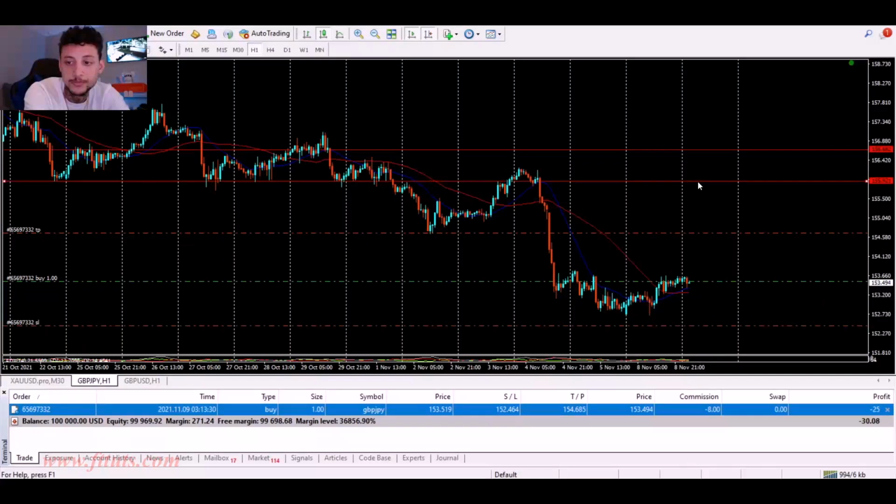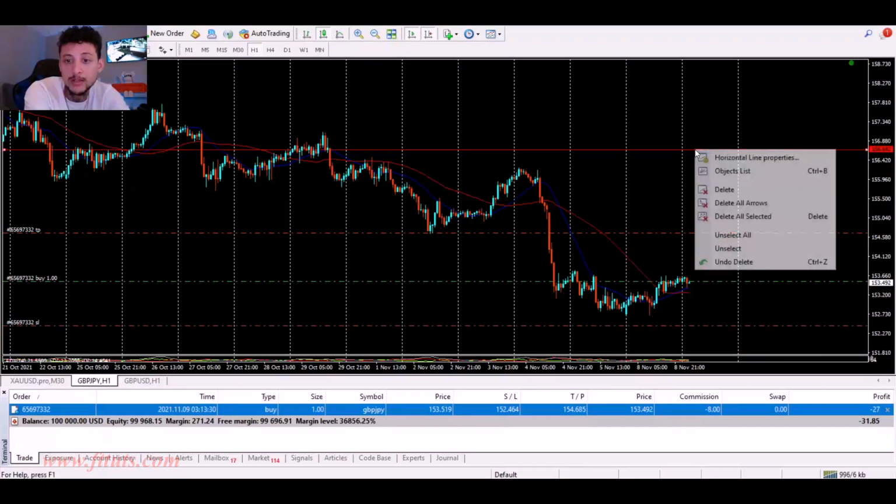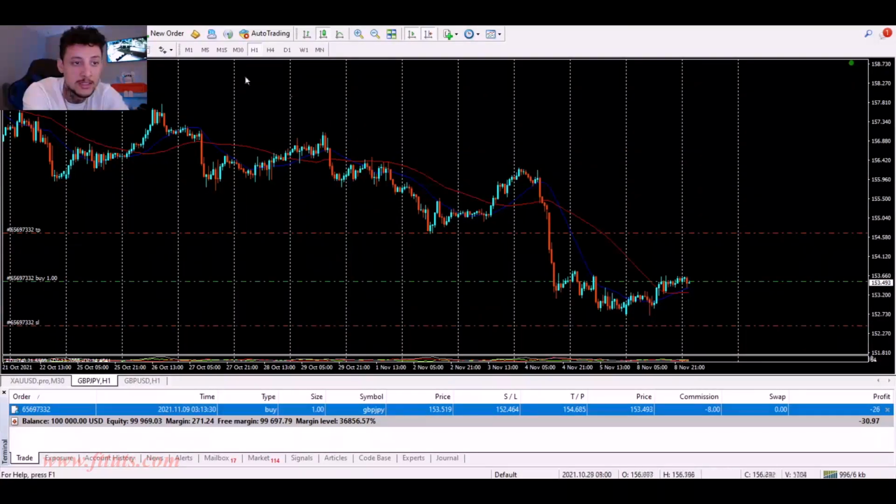So now let's get into the lines and stuff. Here you have your shapes. If I want to draw a horizontal line, I just press it here, right? Notice how my cursor's changed a little bit, and all I'm going to do is press it on the area I want. If you want to modify it, just double click. You'll see a little square come up here, and then you can drag it around as you wish, and then double click to lock it in again.